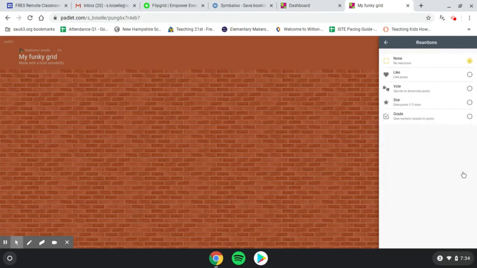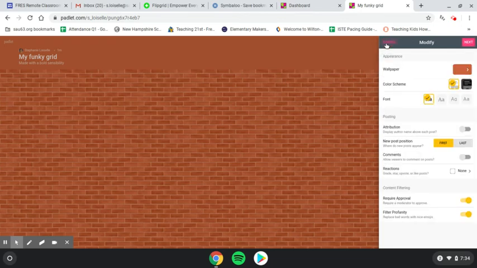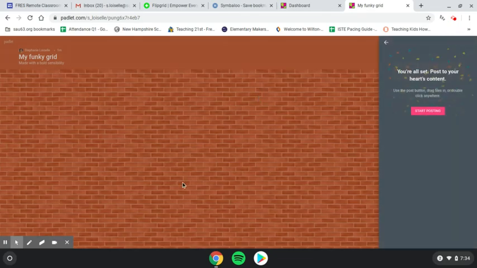And there's also the possibility to like or upvote posts. I would caution you to be careful when using this feature. The students are sort of new to social media, kind of, and we don't want things to become problematic. So, anyway, we've created the Padlet.